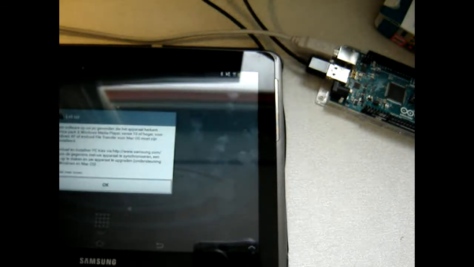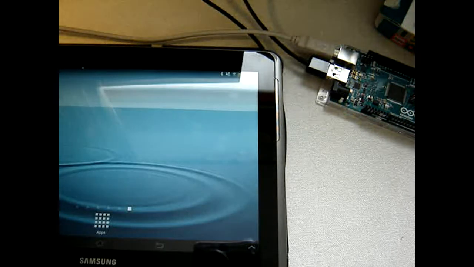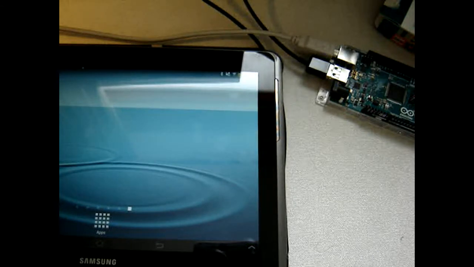So now it says in Dutch, there's no software on the PC that recognizes the device. So the question is, is this going to work using my own way of working with Linux? Should be, but who knows.